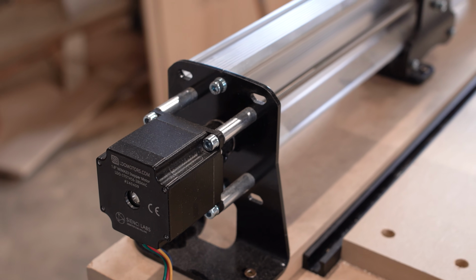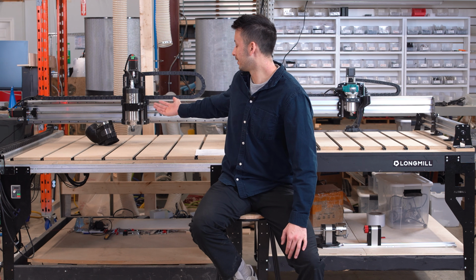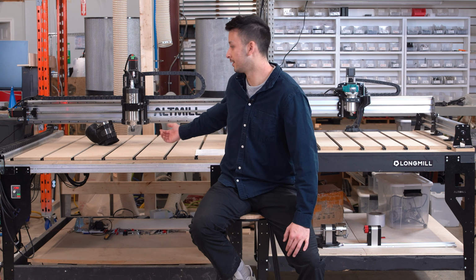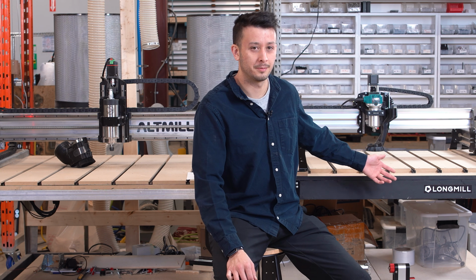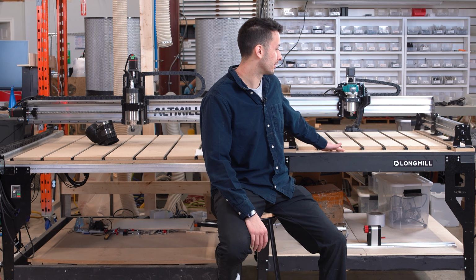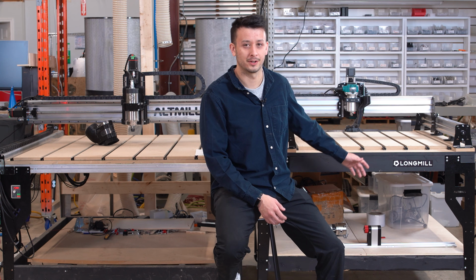The largest difference, I guess, between these two machines and how they were designed is just the frame and how rigid both of these machines are. You can see the AltMill uses a much larger x-axis beam. It uses much thicker plates all around, a lot of precision machined billet CNC parts, and all extrusions all around are just much larger. The LongMill is still very optimized for the type of work it's meant to do in hobby CNC routing. It's top of its class really in this price range as far as rigidity and performance goes. It's more than adequate for cutting pretty much any material except for steel, just at a slower pace than the AltMill might be able to.